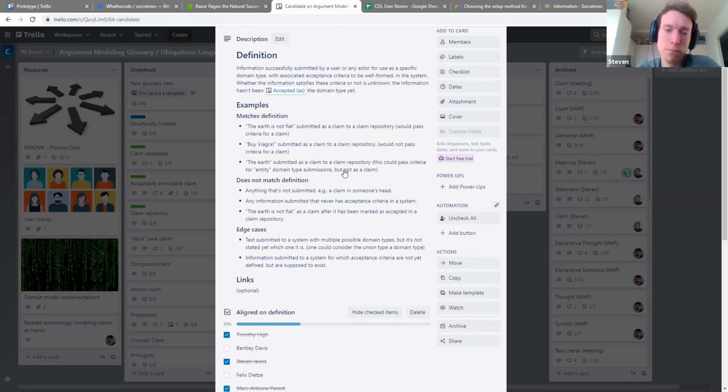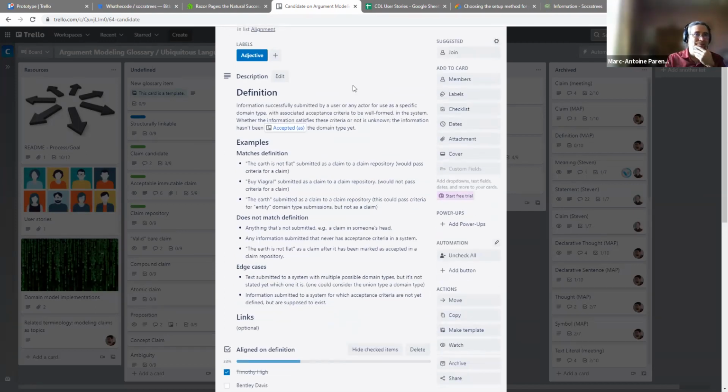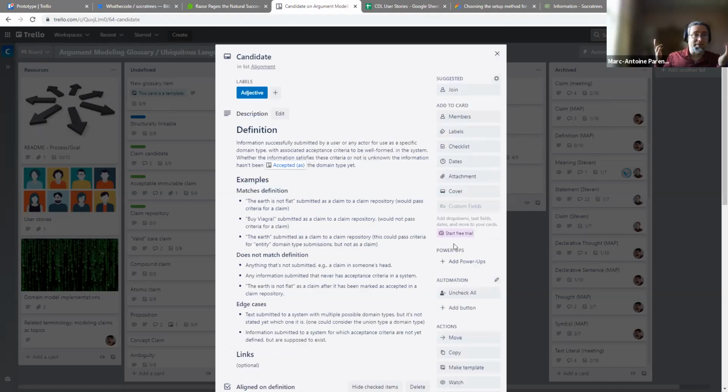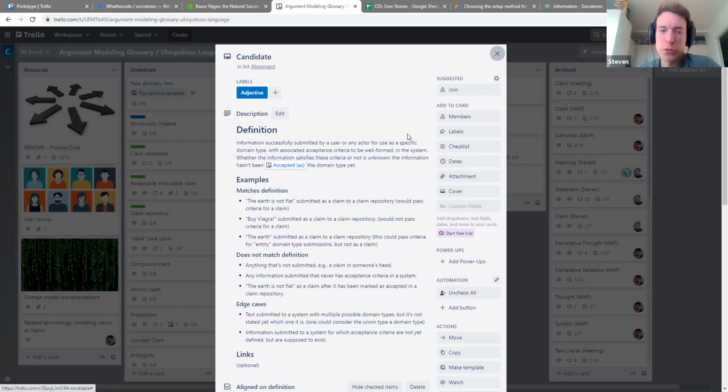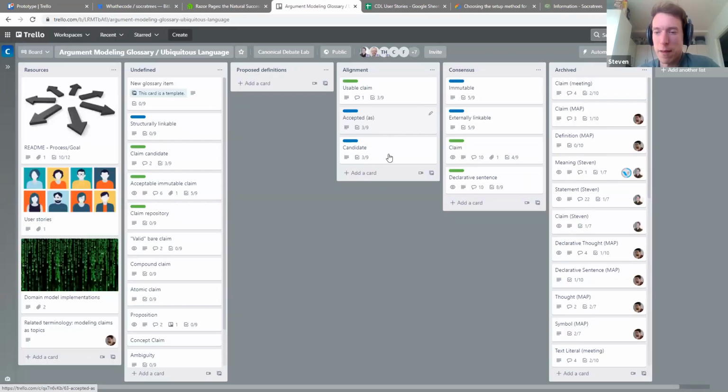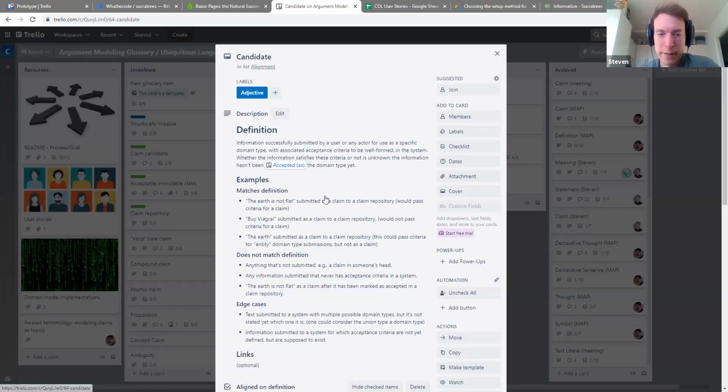Yeah, maybe we don't have strict formal acceptance criteria for claim versus entity, but we know it when we see it, even if they've not been defined. And we know we can have a group process to accept something as claim versus entity. It is religious language to talk about the process of going from a candidate to accepted. That's actually all it is in short.